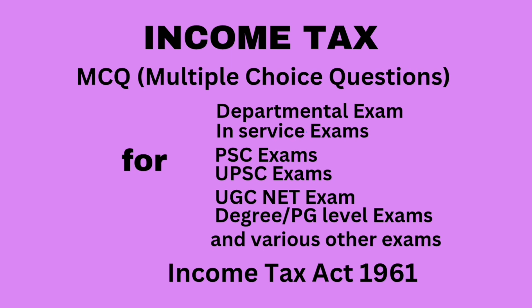1.25 lakh. Question. Preliminary expenses incurred are allowed deduction in dash. Answer: 5 equal installments. Question. In case of non-company SSE, the total preliminary expenses incurred are allowed as deduction to the extent of dash. Answer: 5% of the cost of the project.